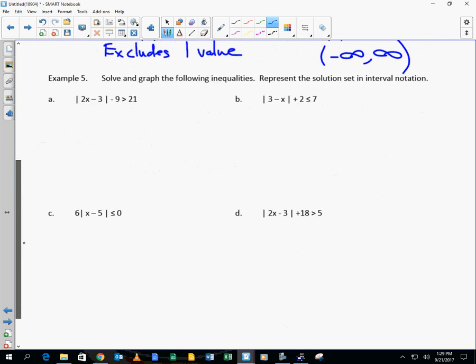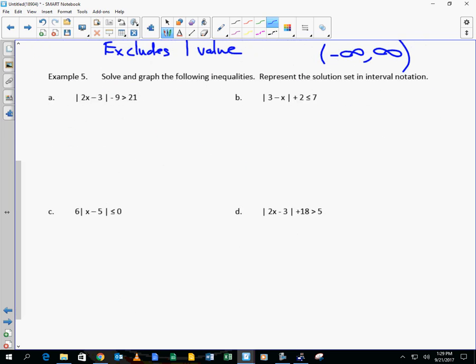All right. So, unfortunately, for some reason, we encounter some situations on tests where we don't always have success. This is one, I don't know why, but people maybe just move through it too quickly. One mistake that people make is with the absolute value, they don't move the 9 over right away. You've got to make sure that you have just an absolute value on the left-hand side and then deal with whatever you have left over on the right-hand side.